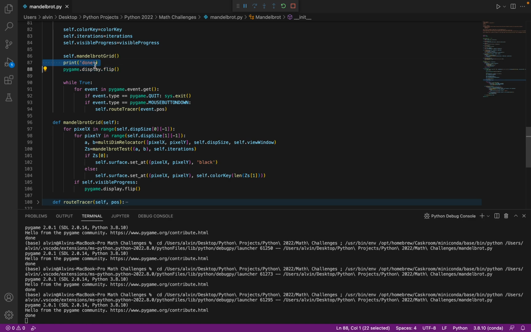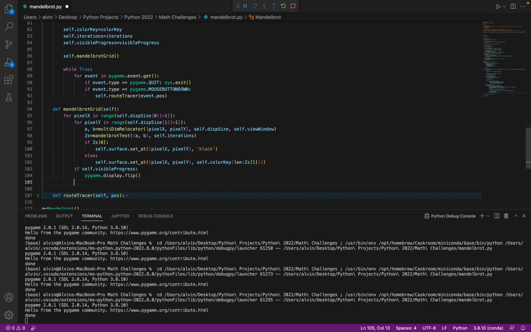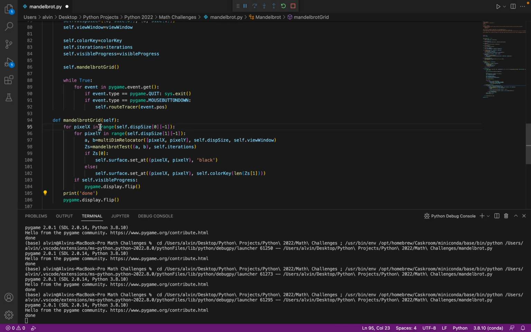And actually this would make more sense if I moved it down here. And I just have this print to show that if there ever is an error and there's a black screen, then I can know that it's not just taking a really long time, and that it did finish loading everything, but it's just not working.